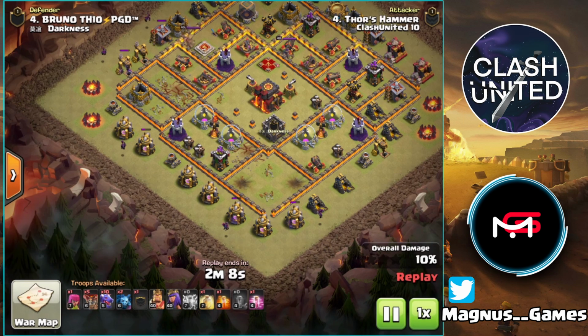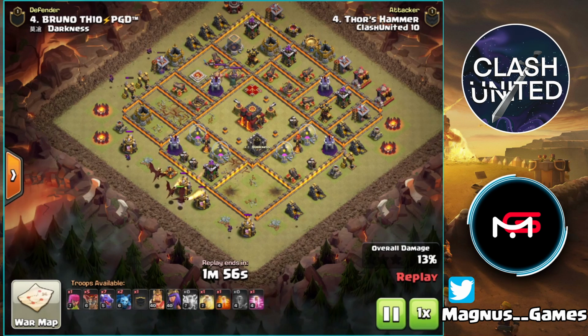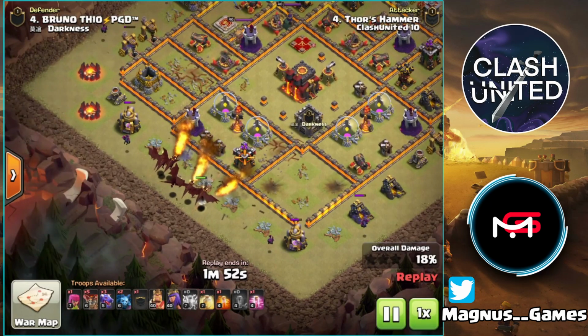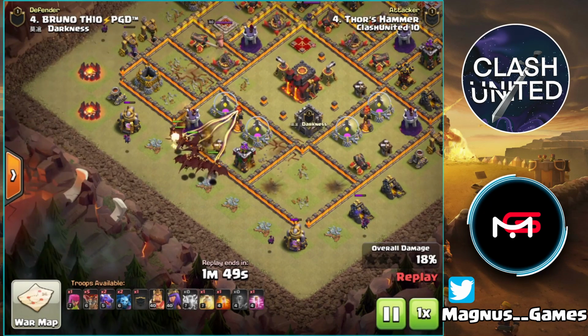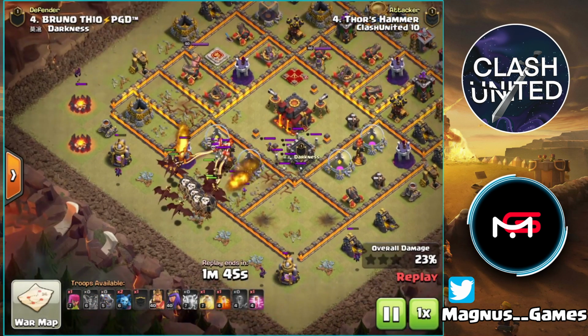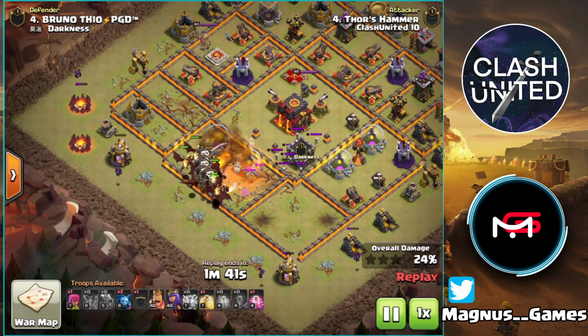A lot of really easy percent for these minions to work towards, taking the time as these elixir collectors do fall. Dragons now coming in. We're going to push in towards this bottom compartment. Loons coming in behind. We do have a pull on the clan castle. Poison down for those witches.